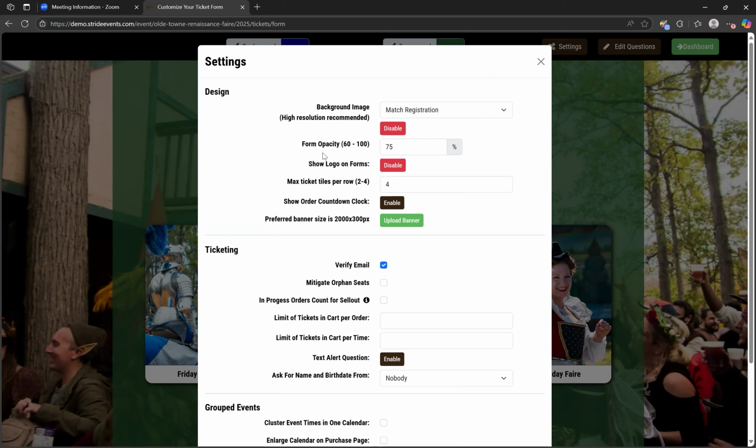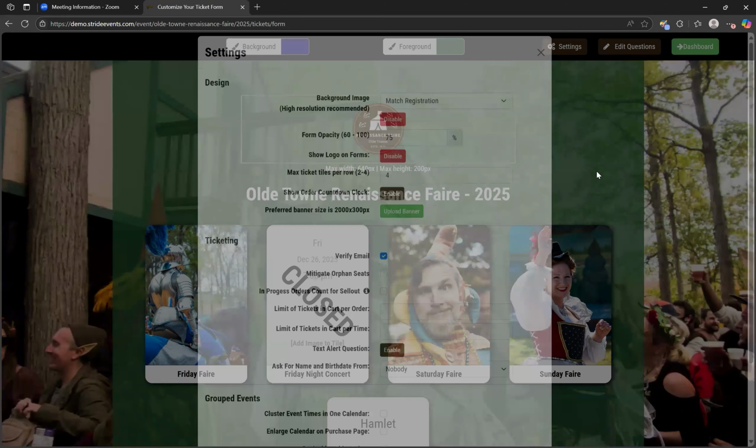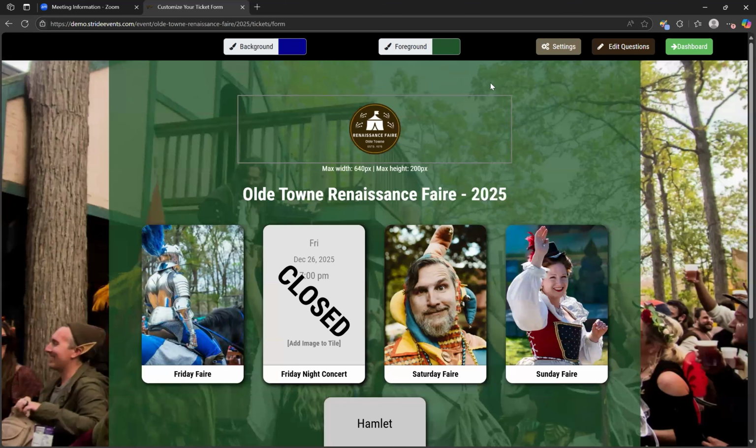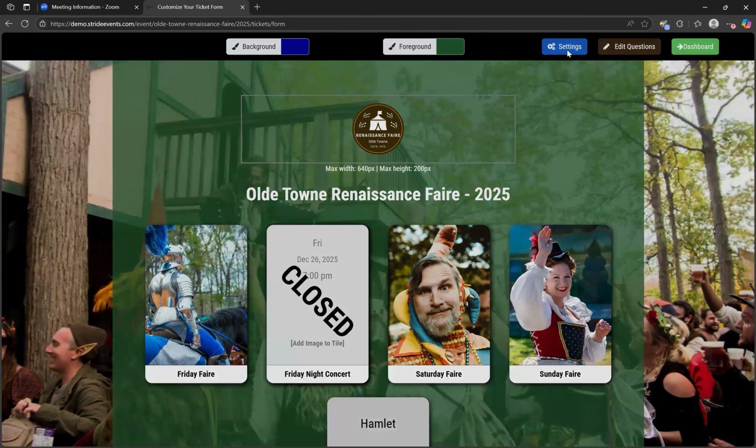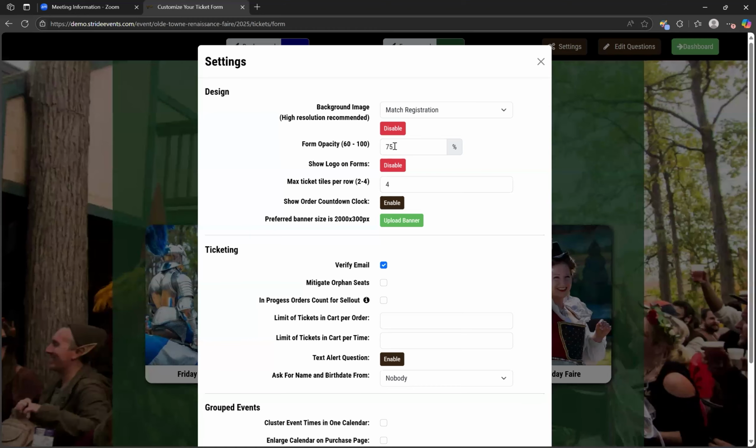And then you'll see that I can adjust the form opacity here. So you'll notice that this green form that I have here has some transparency. If I wanted it to be fully opaque, I could just make this 100%, and then you would only see the photo on the sides.